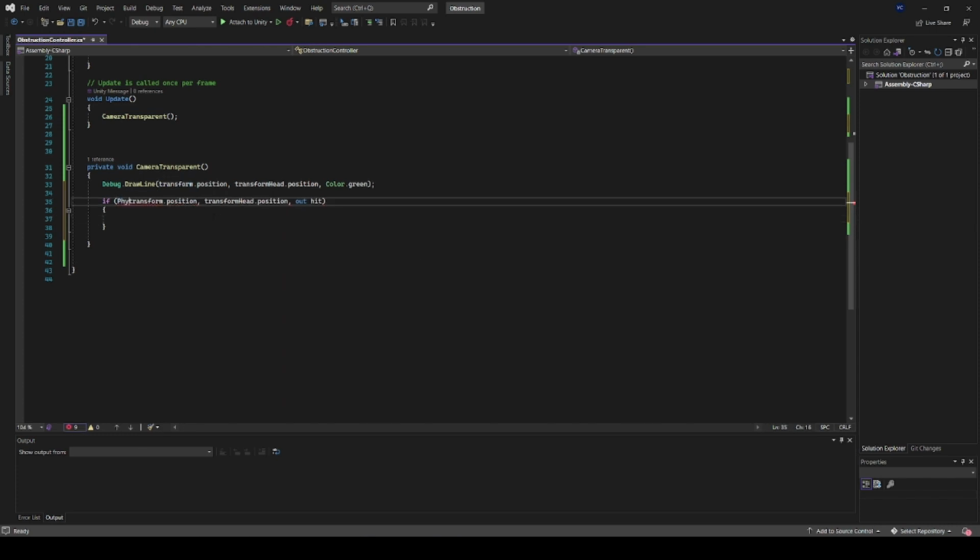So basically, there's a physics function that does exactly what the draw line, what the debug line does, but it actually does it for detection purposes, for detecting if something has been hit or not.